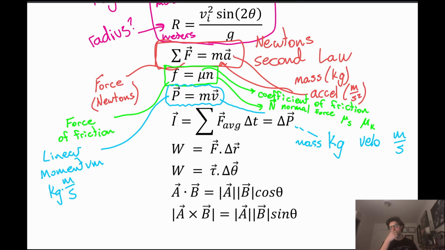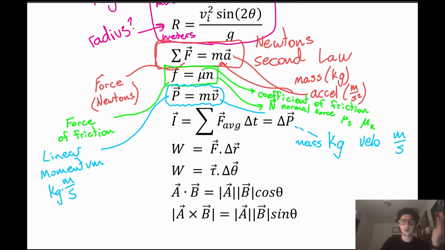Because linear momentum has x and y coordinates. Like if I shoot a billiard ball and it's moving, depending on how you set up your coordinate system, the billiard ball is going to be moving both in the x and the y direction. Like if you have your billiard table, and one flat side is called the x coordinate and one long side is called the y coordinate, and the billiard ball is moving diagonally, it has momentum, a mass times a velocity, in the y direction and in the x direction.